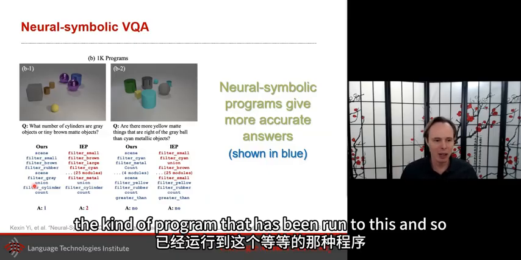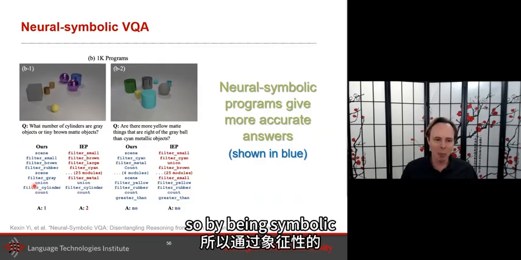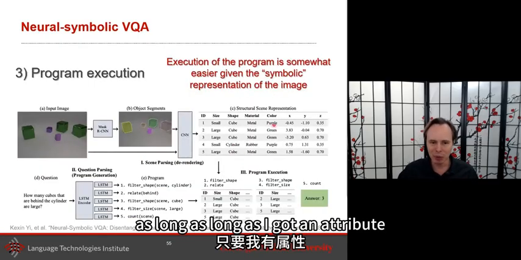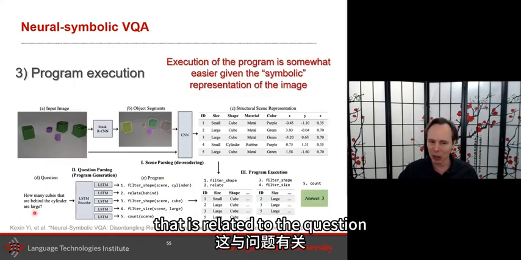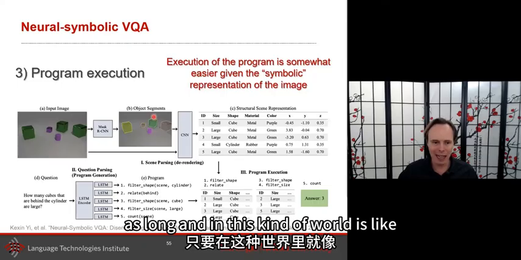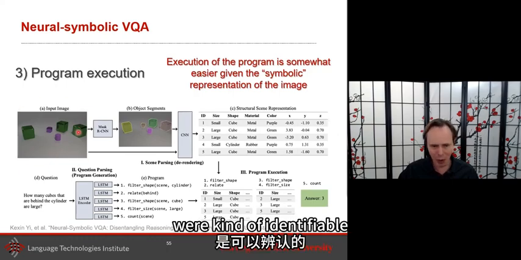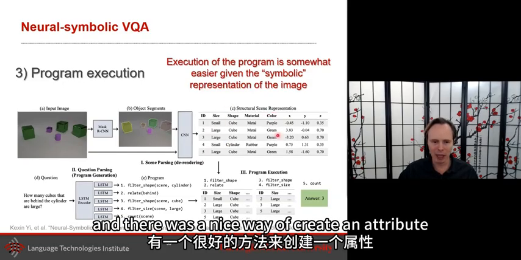By being symbolic, as long as I have an attribute that is related to the question, and all of the questions in that world were identifiable, there was a nice way of creating attributes.